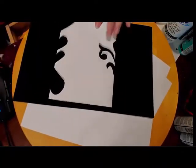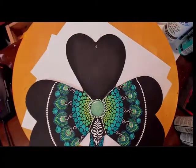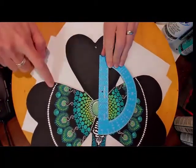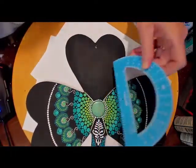Obviously you can do hearts. It's very easy to just make your own stencil. So that's all I did for here. And again, from here to here, it's about 3 inches out to my white line. And each one of these little sections is about an inch.